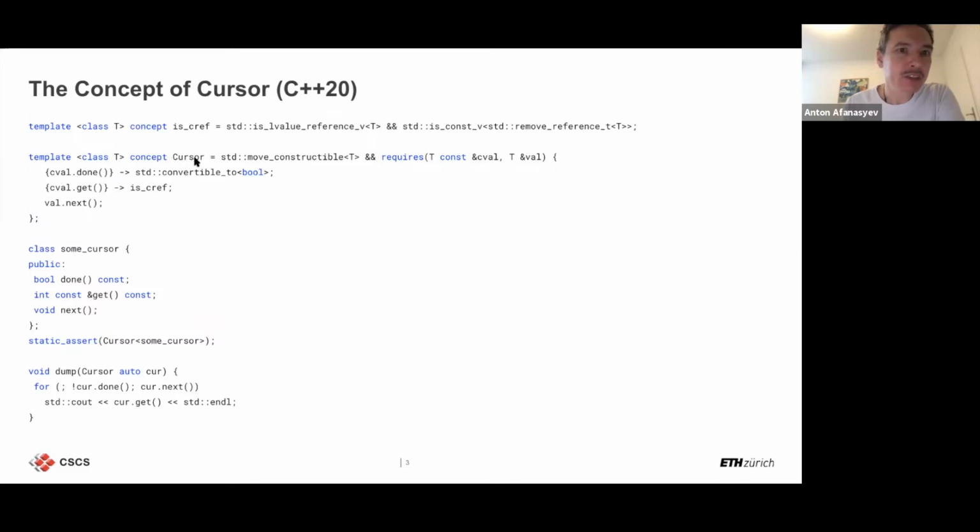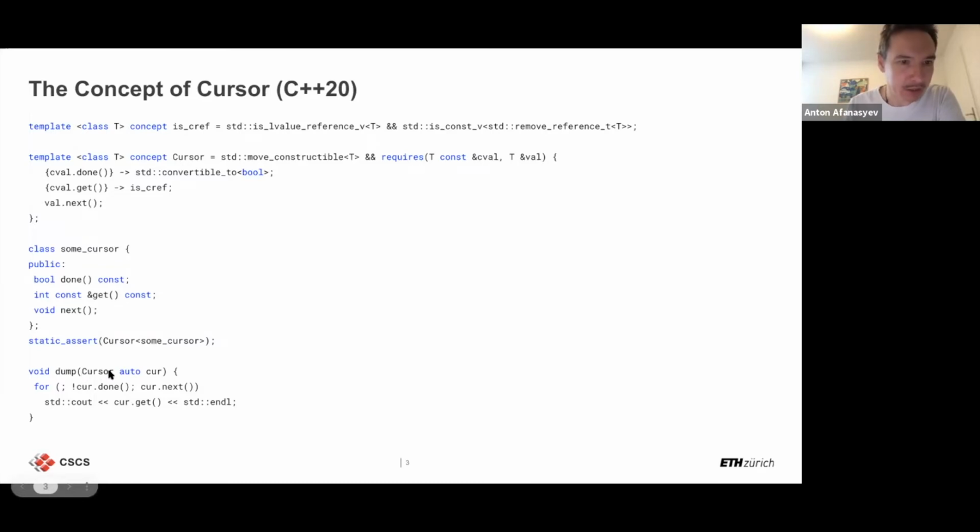Firstly, it serves as a template variable of the type bool, so we can assert on that. For example, here we assert that some cursor is really a modulus cursor, and also we can restrict the declarations of templates with that cursor.